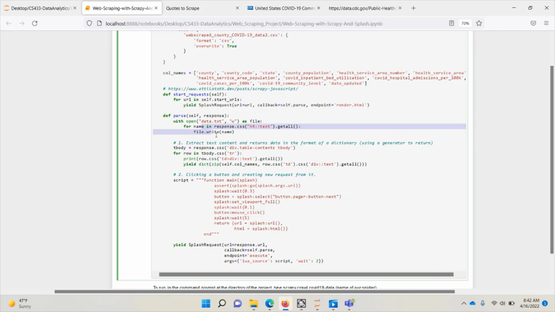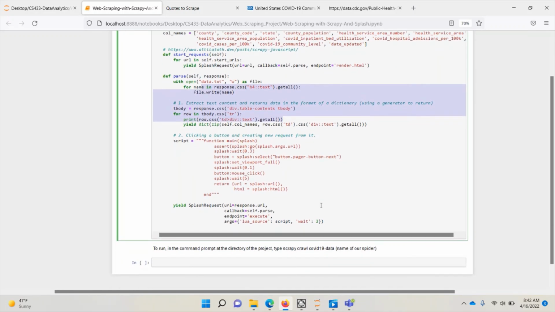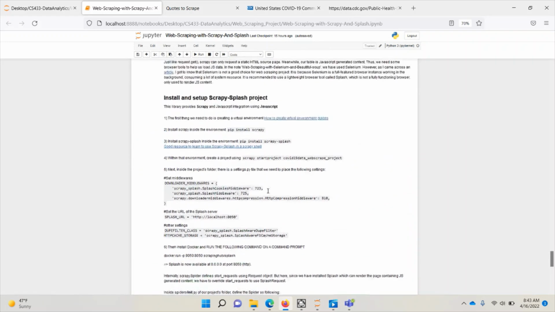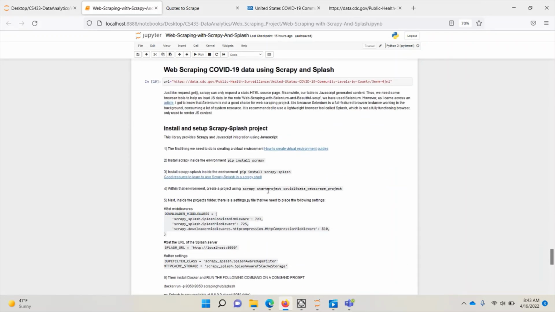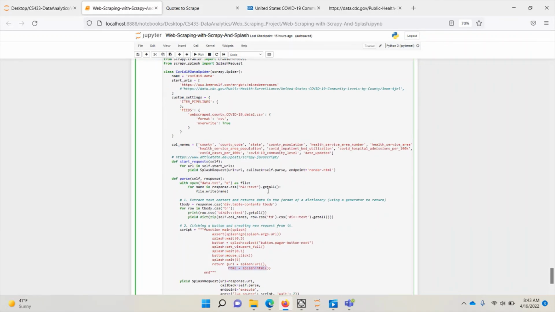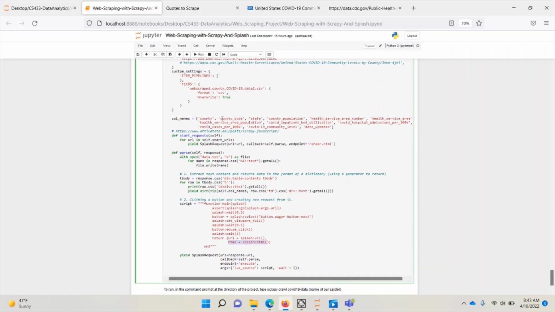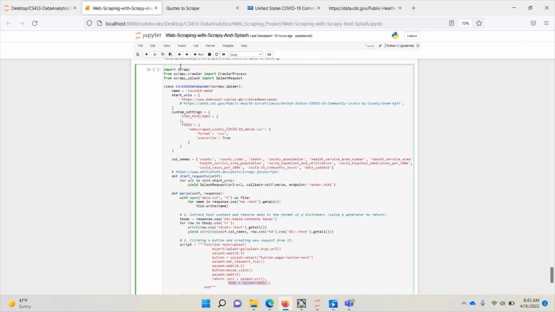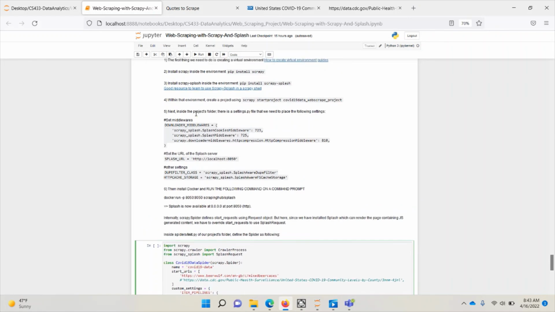We also like using CSS selectors to select the content, and Splash also allows us to click on a button and get the HTML content of the page we are at after clicking the button, and we can continue swapping to another table in our web page. So as you can see, Scrapy provides an integration with Splash that allows us to read dynamic content. It also provides a much simpler way to extract data using CSS selectors. It provides an export feature, allowing us to export to CSV or JSON, and gives us a much simpler interface to work with web scraping data.